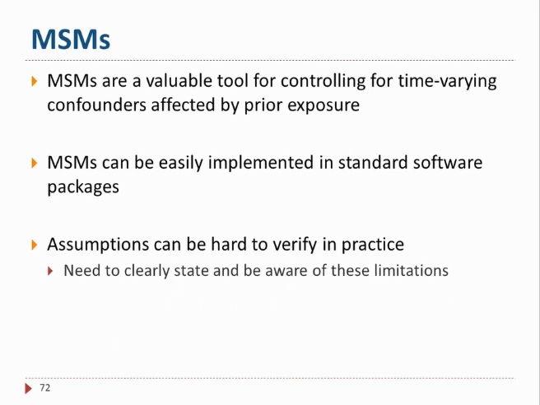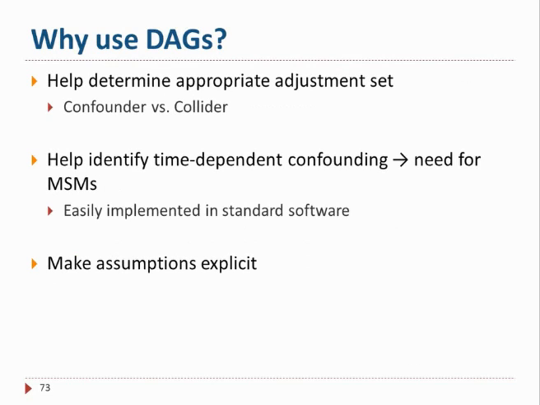So the marginal structural models provide a valuable tool for the situation that we often find ourselves in where we have a time-varying confounder affected by prior exposure. And you can really easily implement them in standard software. And we need to make sure that we're thinking about the assumptions that we're making and clearly stating them and noting them in the limitations.